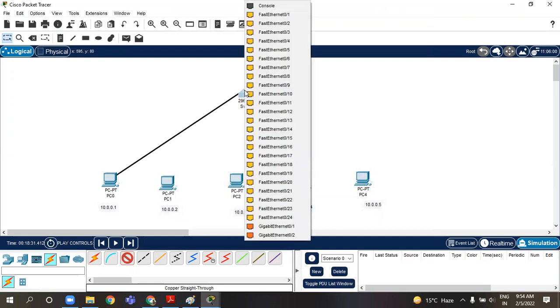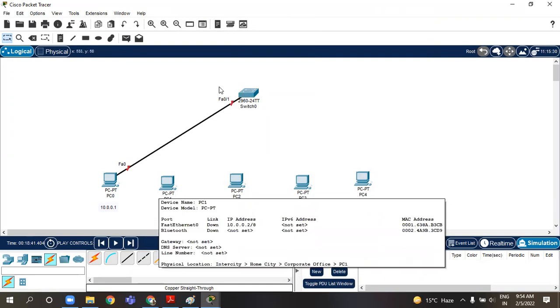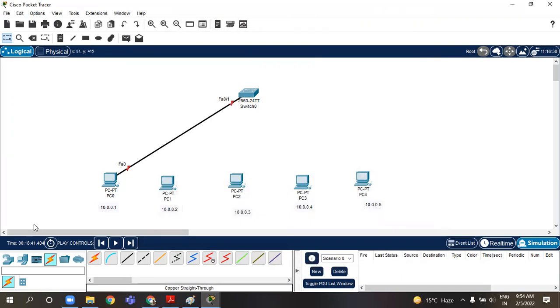Now you can see, as I said, that a total of 24 computers may be connected at a time. So from FastEthernet0/1 to 0/24, a total of 24 computers may connect. I'm choosing this only. Okay, you can see it is in red color. Shortly it will be converted into green when this connection is established. Okay, I'm taking the second one.